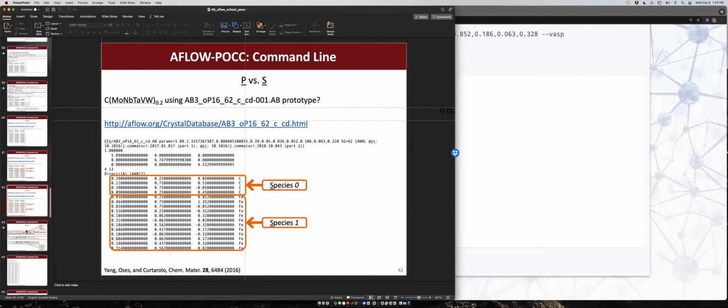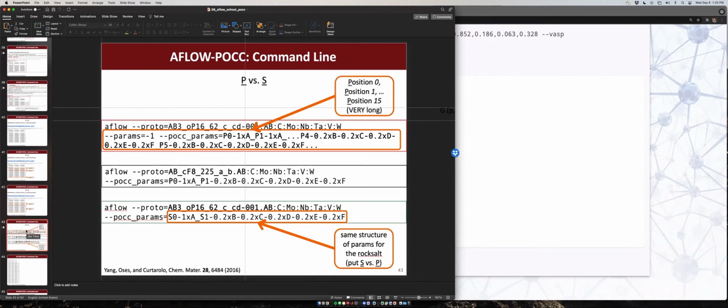Okay. So building this command where we want to specify, maybe I tell you that the carbon are going to be all fixed like in the rock salt, and we're going to decorate the iron site with 5 metals. To do that would make a very, very long command because you have to go from P0 to P15. Instead, we can truncate that by specifying it by S. So I'm going to say basically that all of the carbon positions here are specified by this parameter here, which is 1 times A. So they're all fully occupied. And then species 1, where the iron sits, I'm going to randomly occupy with the various metals here.